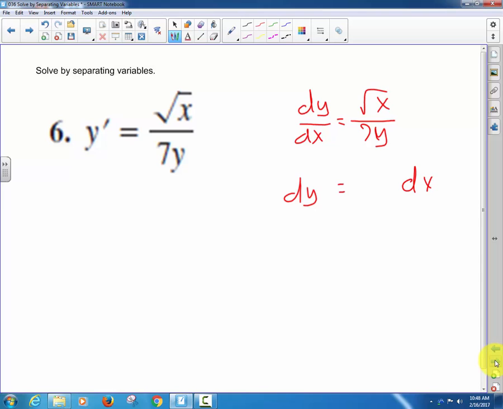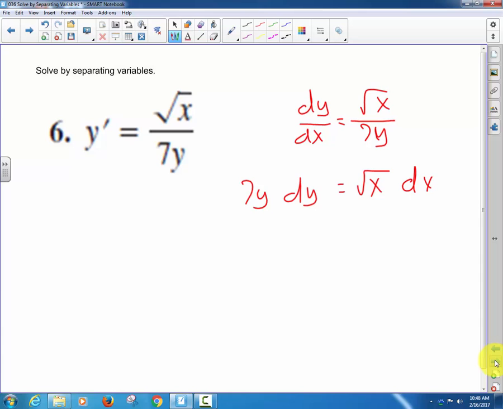Why do you say 7y? That way we don't have a fraction on the right side. There is no right or wrong answer between those two. You could do either one of them and get there as long as you're consistent. That's exactly what I would do, though. I would make it 7y over here and the square root of x over here. It just makes it look easier to deal with. I don't know if it's going to be easier or not, but it looks easier to deal with.